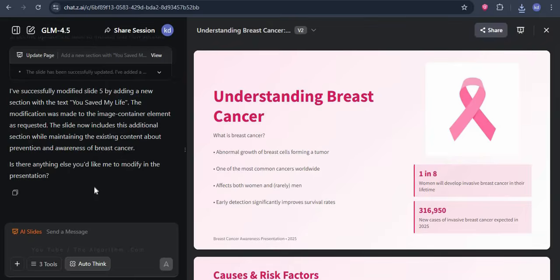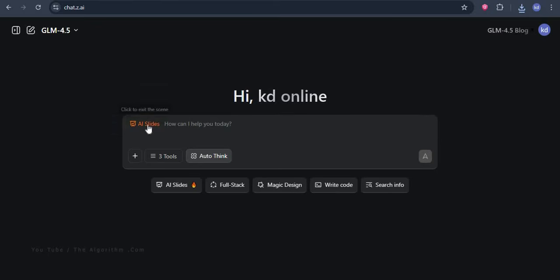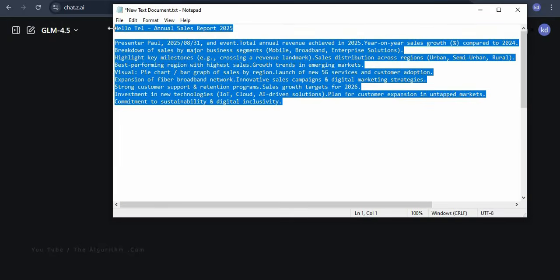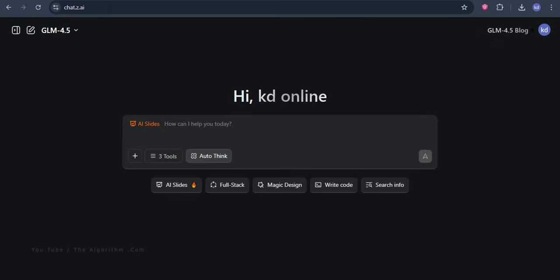Now let's move to the second situation. Here, imagine you already have some points about your subject or office work. For example, suppose you're working at Hellotel Company and need a presentation on annual sales 2025. Just copy your collected details, paste them into chat.z.ai, and say, create the best presentation with these points.